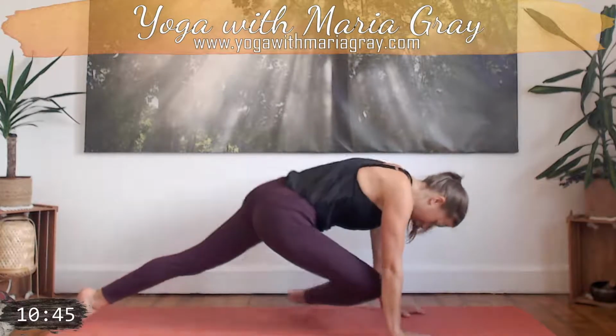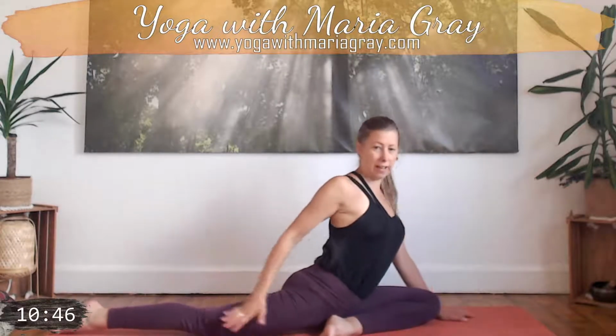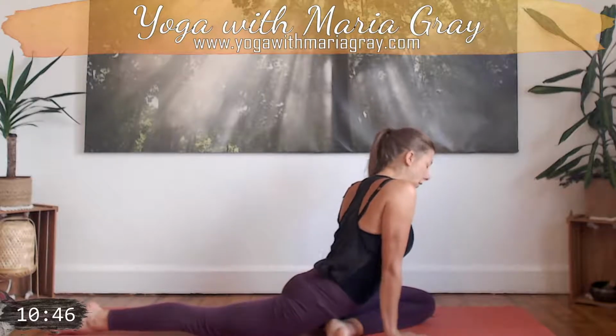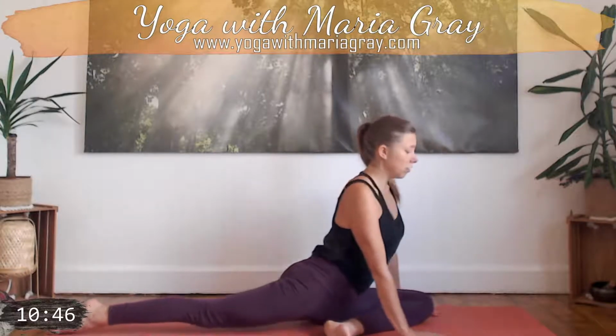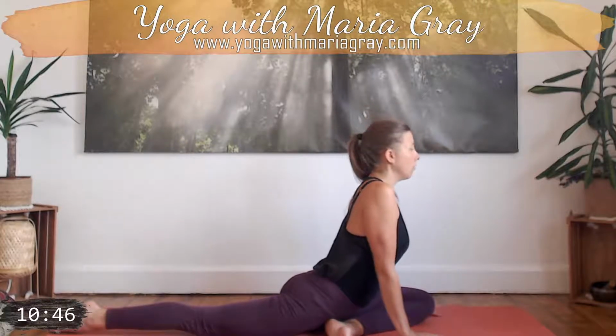Nice. Bringing yourself up. Let's take the pose on the other leg. So just bringing that left knee in, folding that leg, allowing that right leg to lengthen behind. Again, grabbing a cushion or a pillow to put underneath this right hip, between the right hip and the foot, if that helps kind of support it. And you're encouraging that right hip towards the floor, towards your cushion. And then you can fold forward.